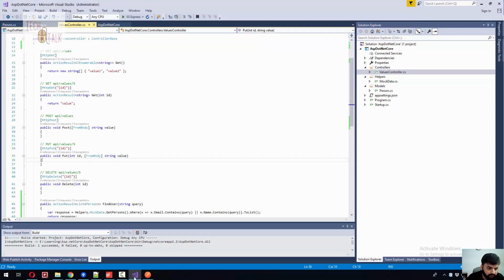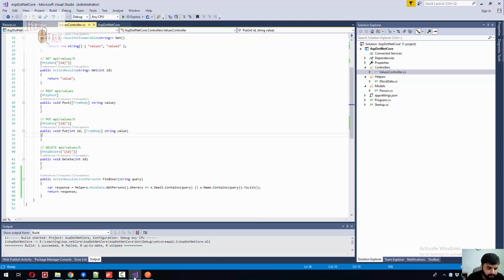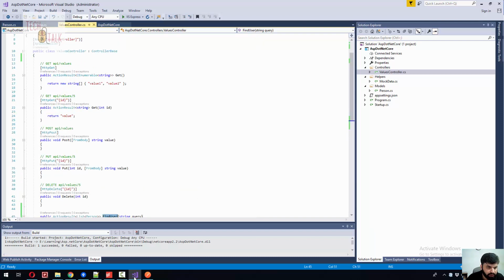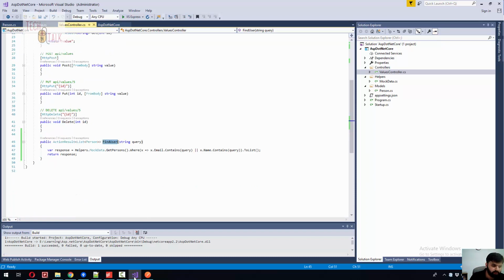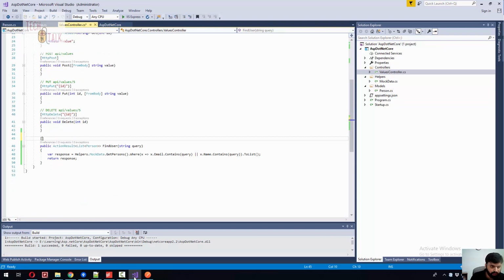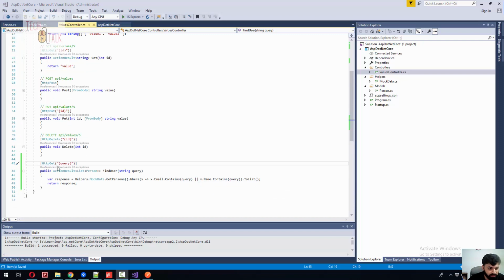So what it takes, find user slash query. Instead of this, let's add the HttpGet attribute on top of this, and let's name this action find users.